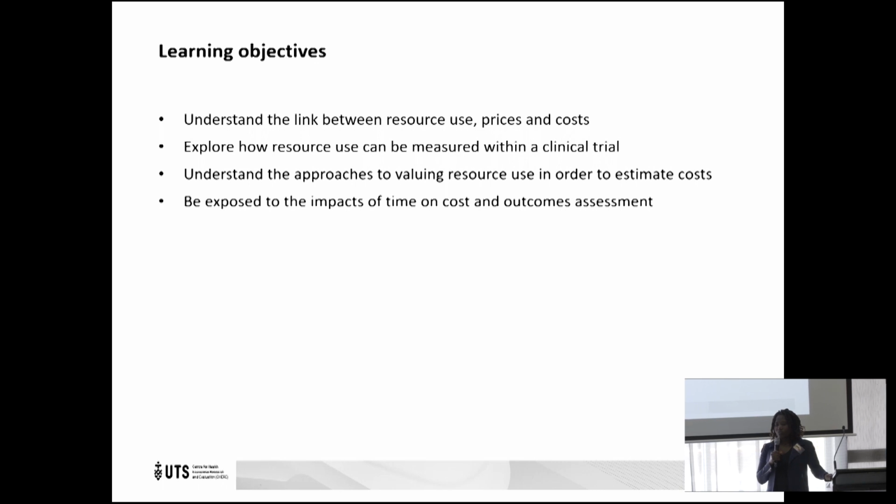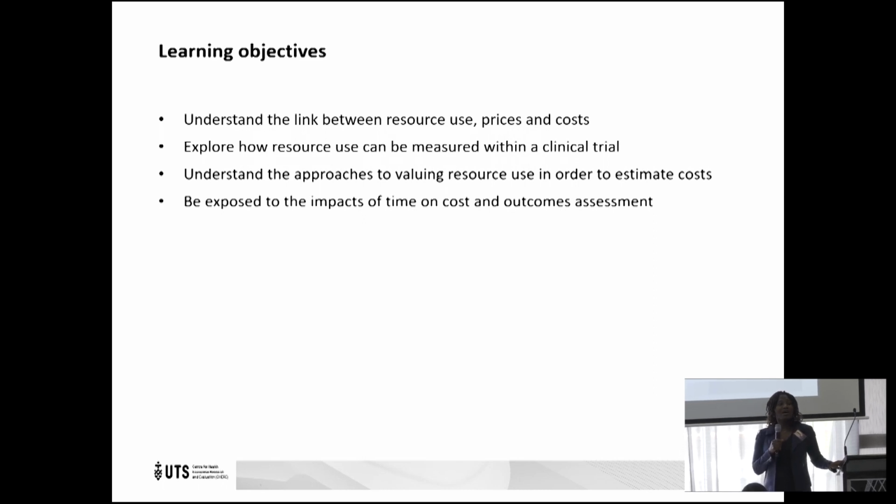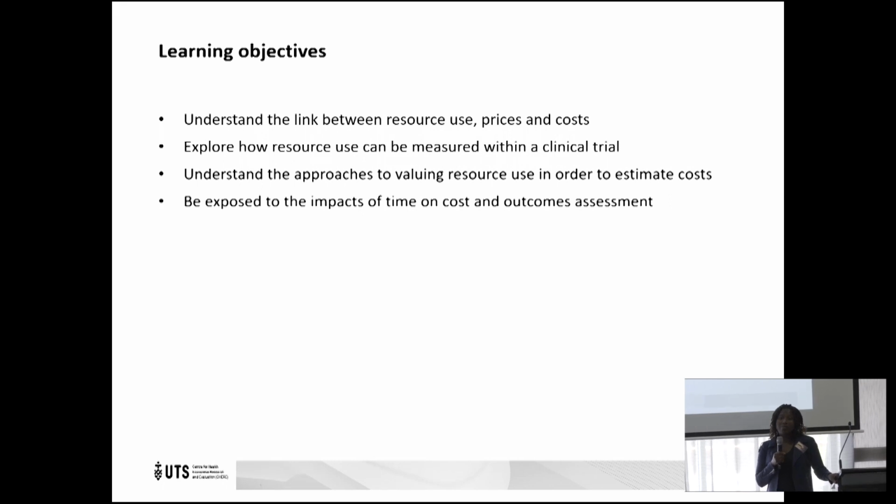And we would also want you to understand how we value these resources. So you've identified your resources, all right. How are you going to measure it? How are you going to value it so that you'll be able to put it together to get your incremental cost effectiveness ratio that Steve has already spoken of? And we would also go through how you account for the impact of time. As we know, most health interventions, the outcomes, the benefits, we can get over a long period of time. So how do you consider that when you are costing it?